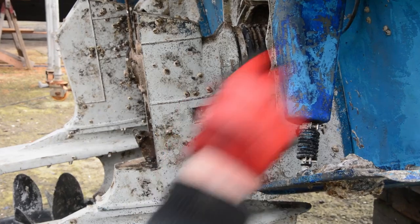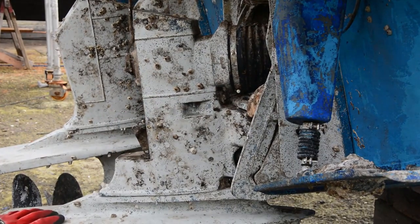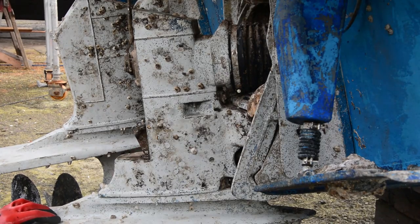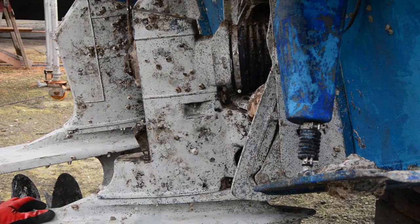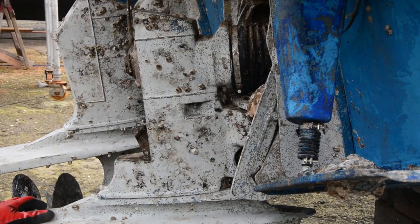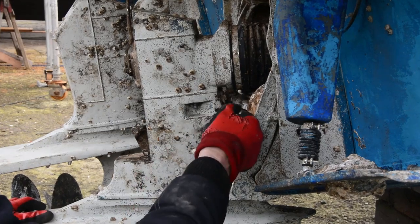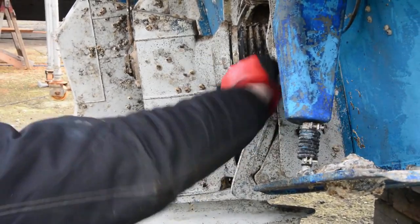Right, so we've taken the nut off the other side, so we've got both of those loose now. The next thing we need to do is actually undo the clamp for the boot. Now the way I like to do it, when I'm stripping it, is I'll just worry about this end, get this out of the way, which just gives a little bit more access to get in the back. So, quite simply, I'm going to undo this clip.